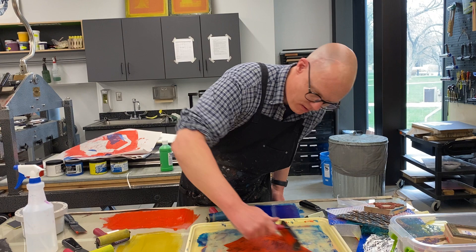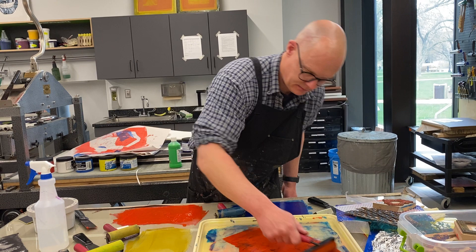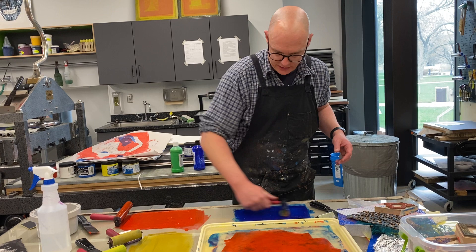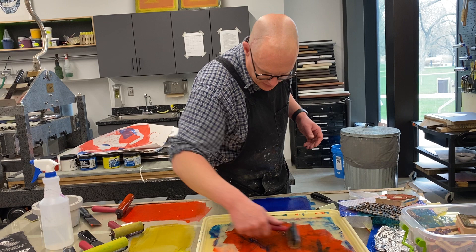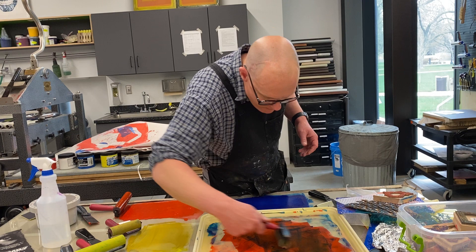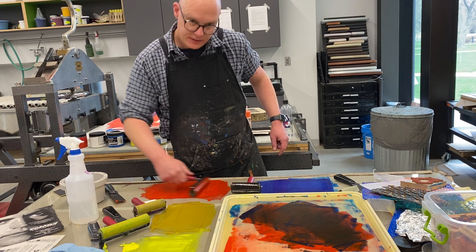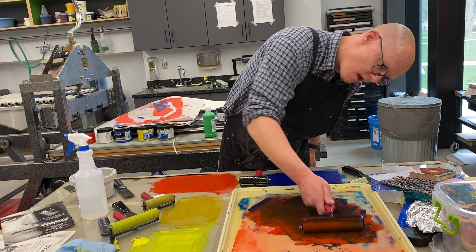For that spot I'm going to go back to some red and lay it on pretty heavy. Obviously absorbent things are going to remove the ink, whereas if I try to use heavy things like wrenches or a hammer, it's not necessarily going to do that — because it's not going to absorb the ink; it's more about the impression it puts into the ink. I've already got a spot here where it looks like the plate broke, so I've got a little crack in there — that's pretty normal. I'm shooting for somewhat of a red-violet now.